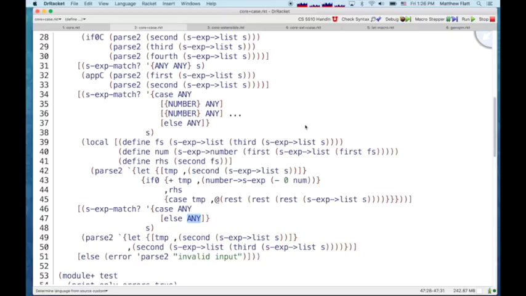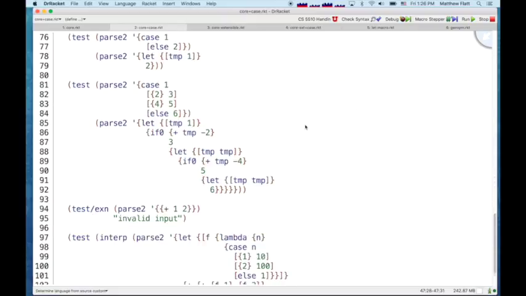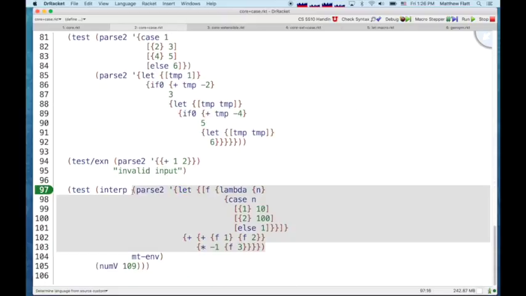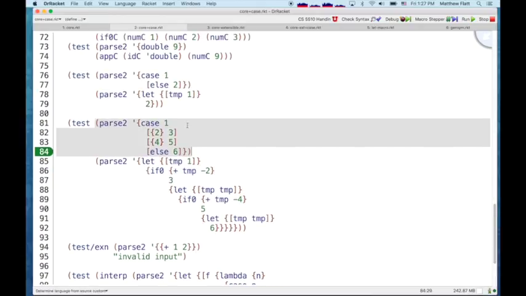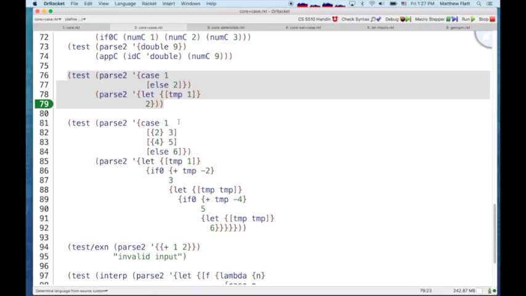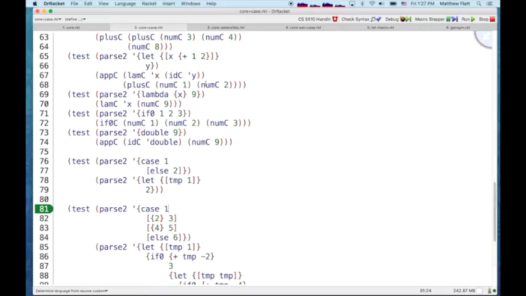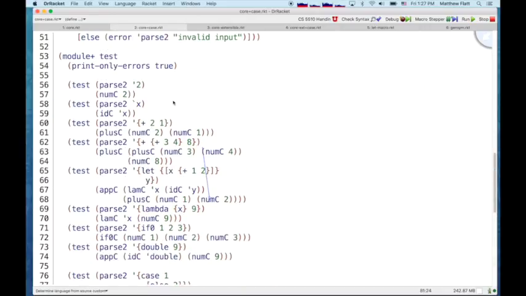So this all works. We get the extended language. If we jump down to the end here, you see that we can parse an expression that uses case in it, and when we run the test it gets the right answer. We also have another test case here just to check on how case parses in some simple forms and some more elaborate forms.